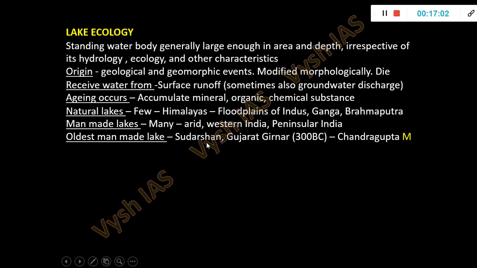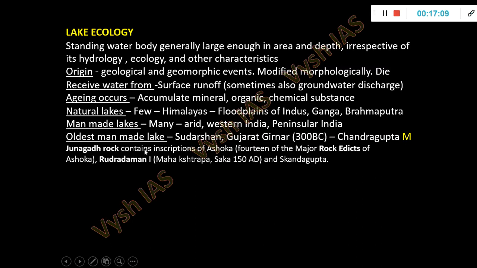Both are same. So this was actually built in 300 BC, which is the Chandragupta Maurya time. Okay, a very old lake it is. And you would have studied about this in the Junagadh rock inscription, where Ashoka's things are mentioned, and also Rudradaman I, a Shaka ruler, was mentioned. I taught you in the ancient history chapter. So Rudradaman I repaired this lake. That is why you studied it. But the origin is actually very old, since 300 BC. Rudradaman I is around 150 AD. And even Skandagupta. All these things are mentioned in the Junagadh rock inscription. Okay, this is again an extra factual thing I am telling you, which you will not find in Shankar IAS.